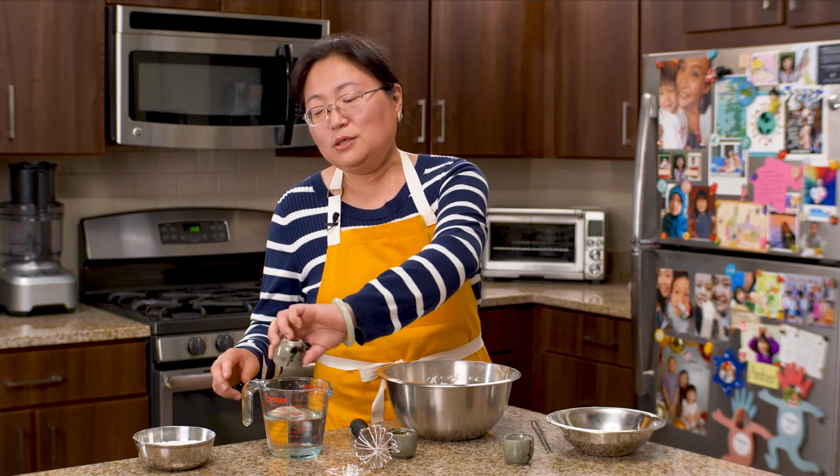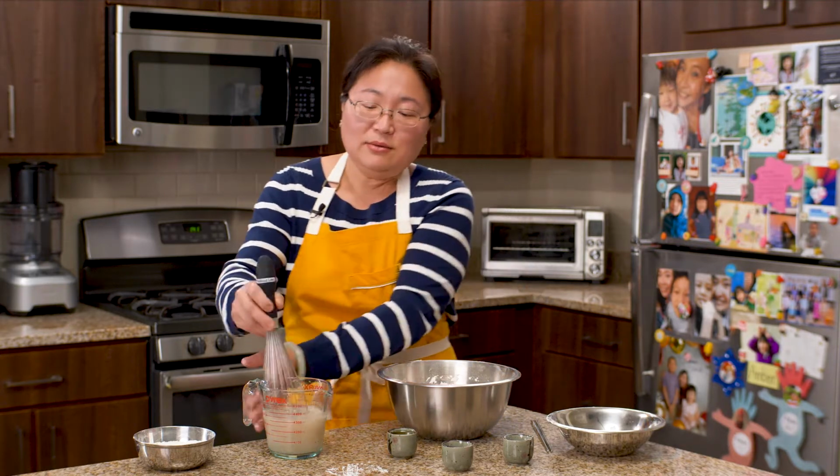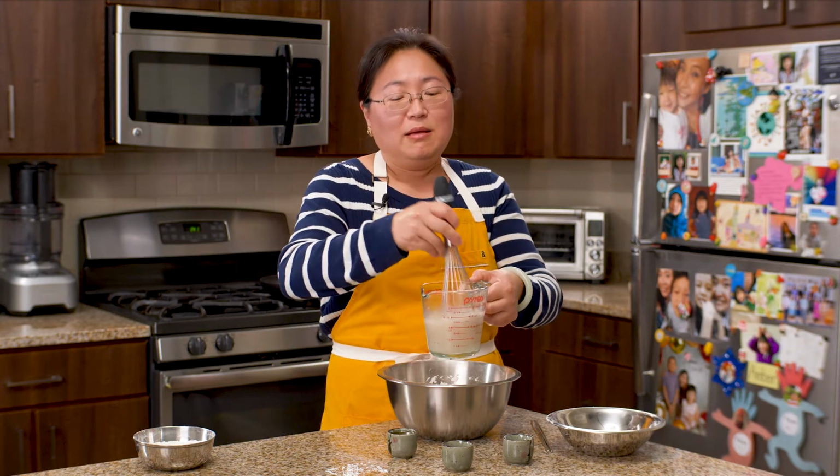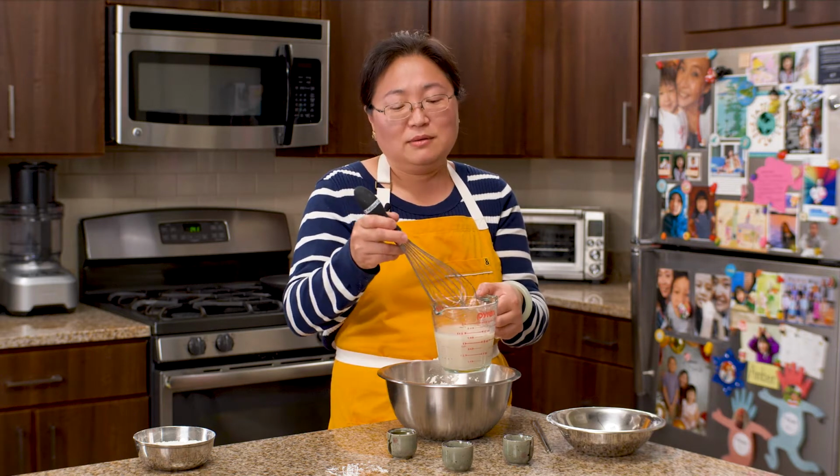And then I have 2 teaspoons of yeast. It's active dry yeast, and I put it into warm water. How do you know the temperature is correct? You touch it with the back of your hand, and when it feels warm but not hot to the touch, that's the perfect temperature that the yeast likes to grow. And you whisk it together. Just mix it. You don't really need sugar or flour to blend the yeast, as many other recipes say. I've made thousands of batches of yeast dough, and I never needed those additional things.